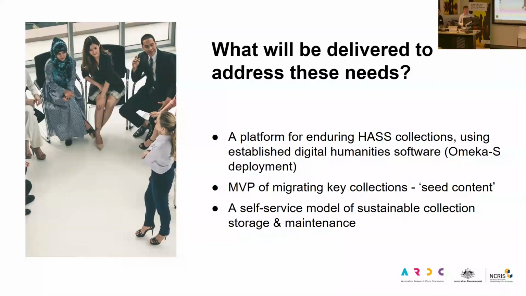The Curated Collections project is aiming to develop an RO-Crate import-export toolkit. This means AMICA-S HASS digital research collections are a potential source of RO-Crates for the Enhanced Analytics project, which I'll also talk to later on. And to validate this, the team will migrate a sample of key collections that are at risk, acting as a bit of a minimum viable product and showing real value. All of this will be fully documented, and the solution will be released as a code base and container that other Australian institutions can adopt and reuse. And finally, we're aiming to develop a sustainability model where collections are actively maintained while funded and then transition to a low dependency archival format afterwards.